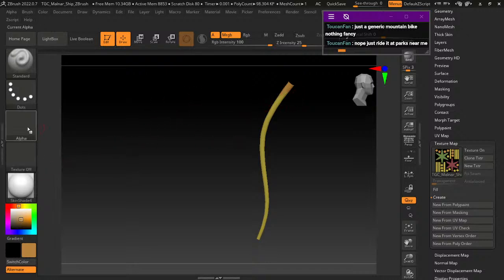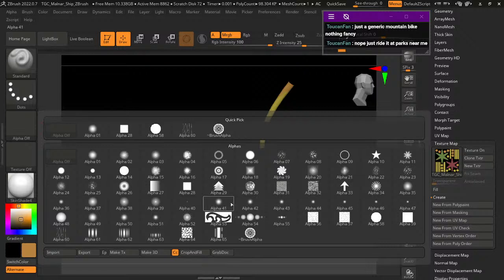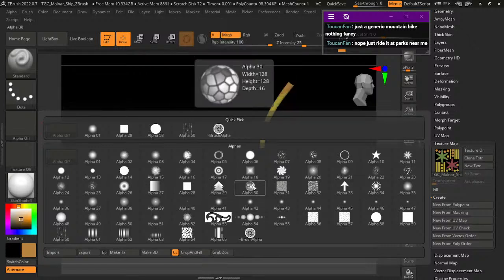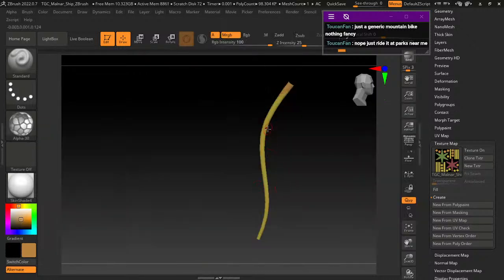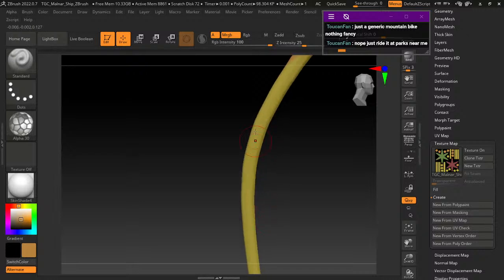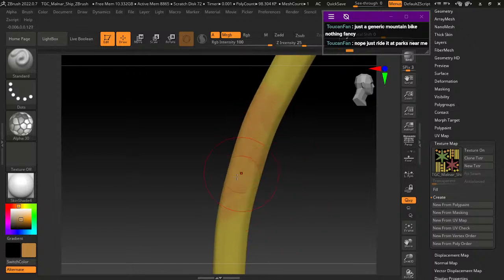Now I do have some options for different alphas. So if I wanted to, I don't know, play with a pattern on this thing, I could. It's kind of cool.